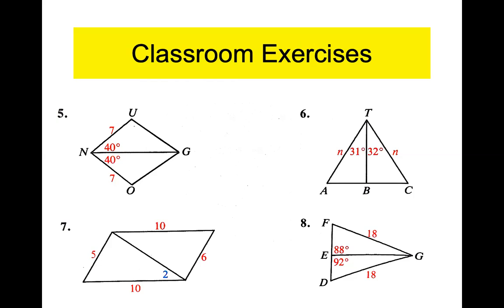McKinley, number 6. What can you tell me? TC is bigger than TA? No, can't say that. It might be true. We just don't know. Notice if this side is N and this side is N, that means they're both the same. We had S with an A in between. So we can say, oh, then BC would be bigger, right? There you go, than AB. There you go. All right.